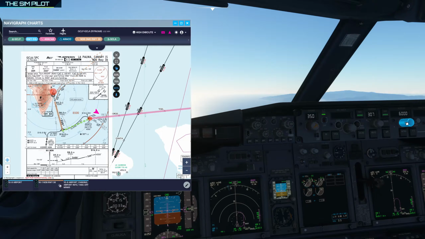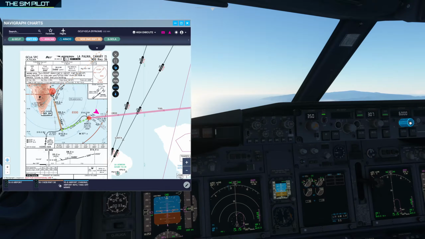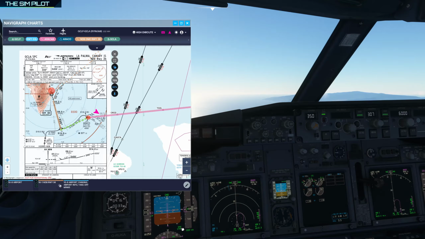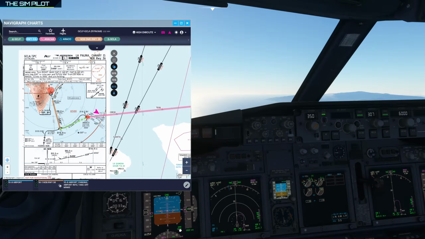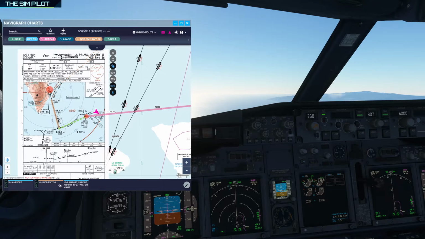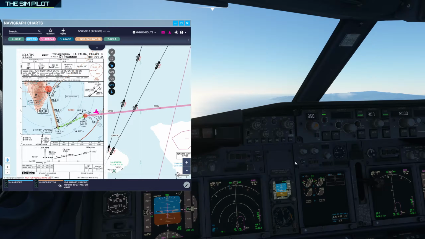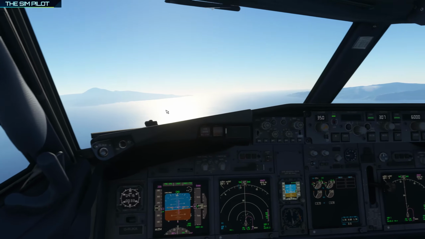And when we reach the minimums, which is 1740, we will set our missed approach altitude, and the aircraft should not stop descending and it should keep going. Although we need to set something below minimums for the aircraft to descend, so when we are reaching our minimums, we will set a lower altitude. Airport elevation is 108 feet, so we will select something like that, and when we pass the minimums, we can set the missed approach altitude, and the aircraft should keep descending. So that's all we need to do.